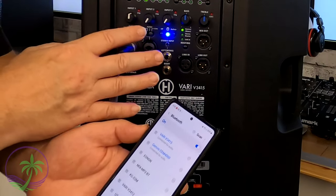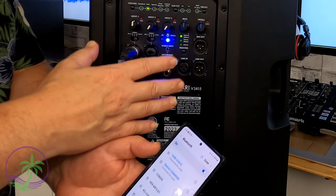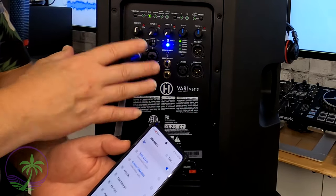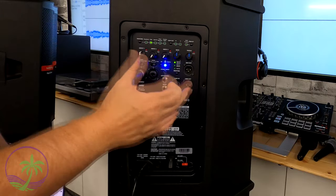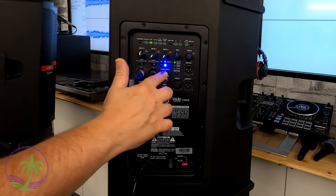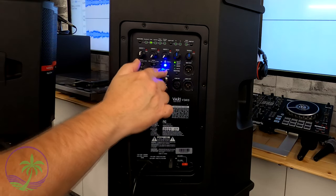Now, if you plan on using these speakers, let's say in your workshop or your garage, and you plan on leaving them on all the time, that's your choice. Once you engage the Bluetooth and link connect, until you turn the power off, that function is on and ready to go. So now, to achieve an actual smart two-speaker connection, so a TWS true wireless connection, all we need to do now that we have a solid blue light here because we've connected our Bluetooth to the speaker is go to the second speaker.